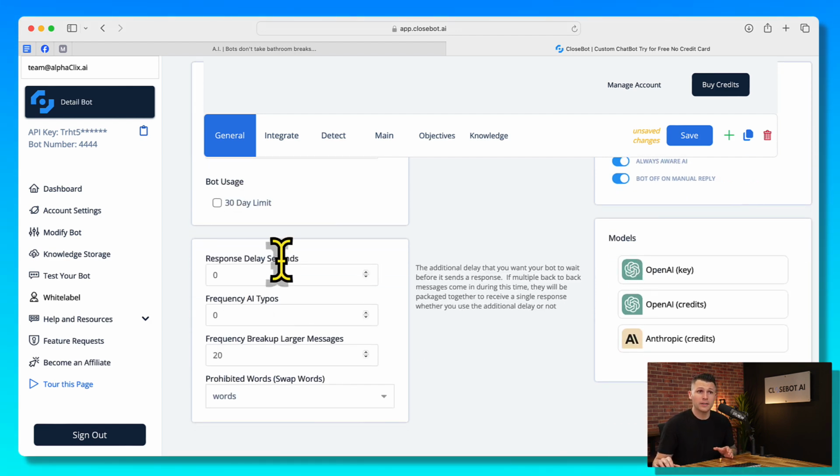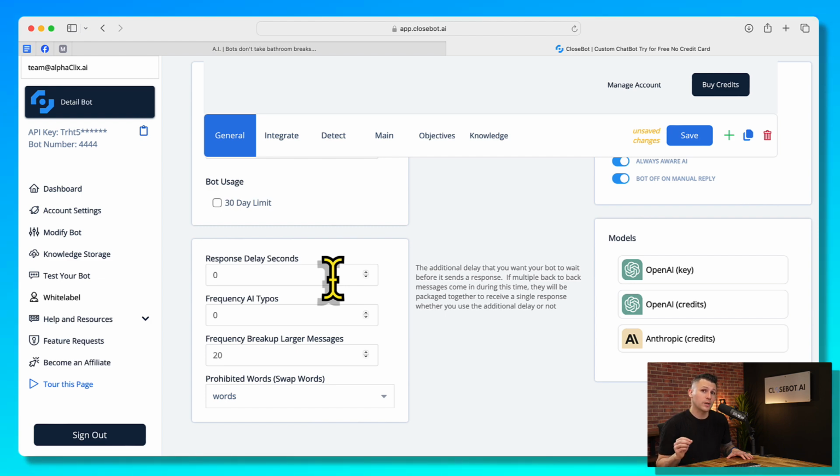Now, response delay in seconds. Again, if you hover over these, it'll give you exactly what it is, but I'm going to quickly run through here. Your bot takes about anywhere from 4 to 10 seconds on average to generate a response, from the time it sends that webhook from Go High Level with the information from the contact to us at CloseBot. We process that message generation and then send it back. It takes anywhere from 4 to 10 seconds, depending on the day and the workload with High Level, but it's very snappy. So snappy, in fact, that some people think or know that it cannot be human because it's so fast.